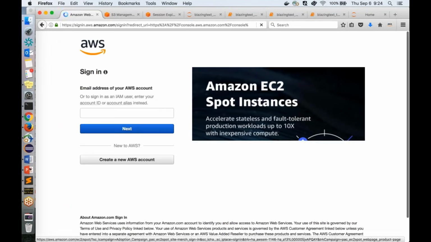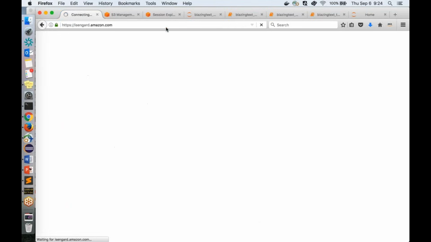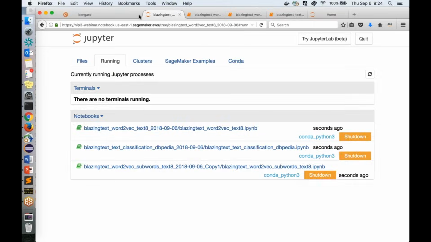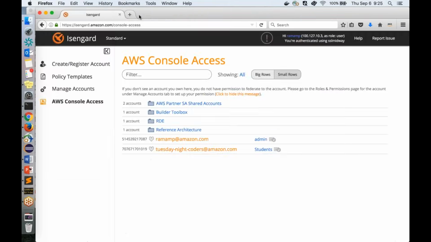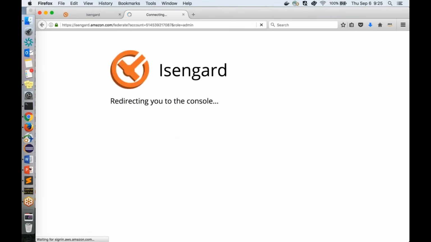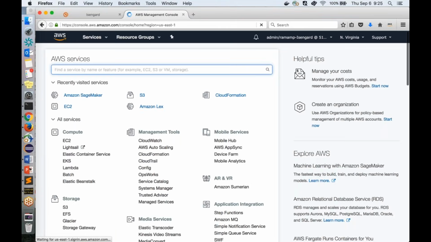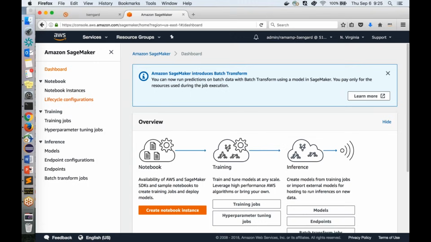My session has expired. I go to my AWS console. I go to SageMaker, notebook instances.